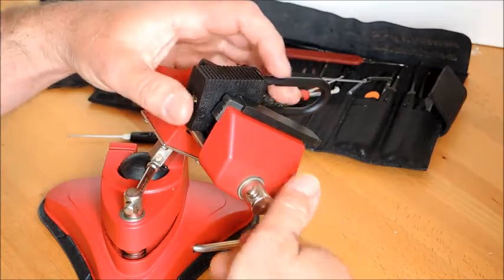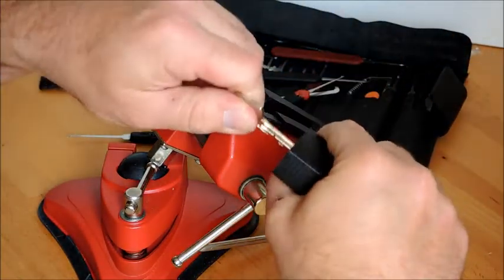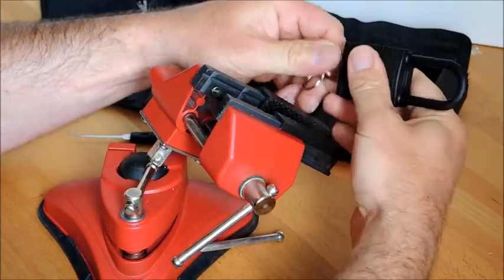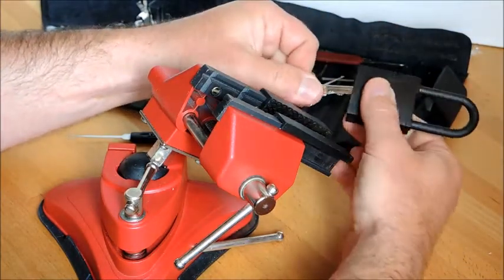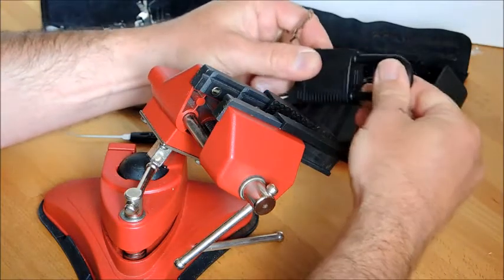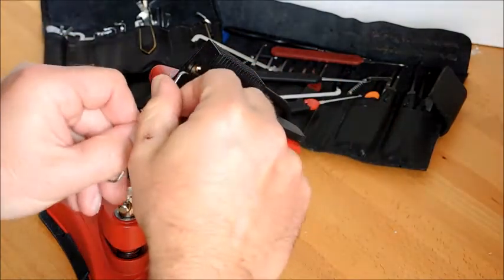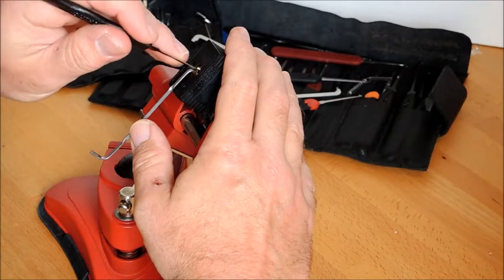Anyway, the thing's open. Let's have another go. Let's have another look at it just to make sure we're not messing about. That's locked. That's open. It's locked. Tension was good, I think. Pick choice was good.